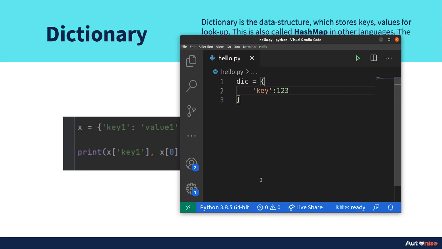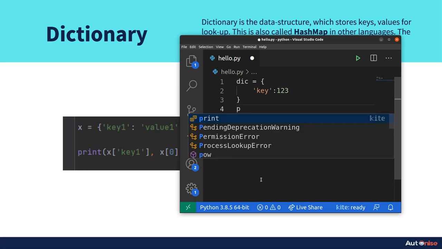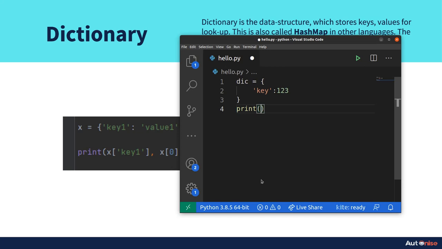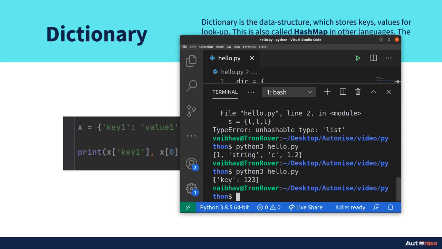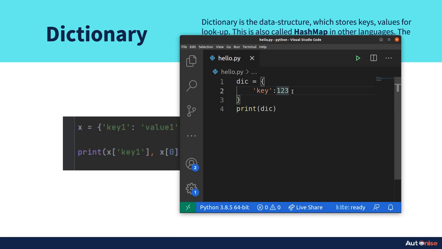Let's save this and let's print our dictionary using print. Then within this we have tick, and then let's try to run our code. So in the result we got, within the curly brackets, we have a key string, then a colon, then the number 1, 2, 3. Let's try to give another key and value pair inside our dictionary. We use a comma here, and then you don't need to go to the next line. You can also write anything here, but writing in the next line just makes it look better.